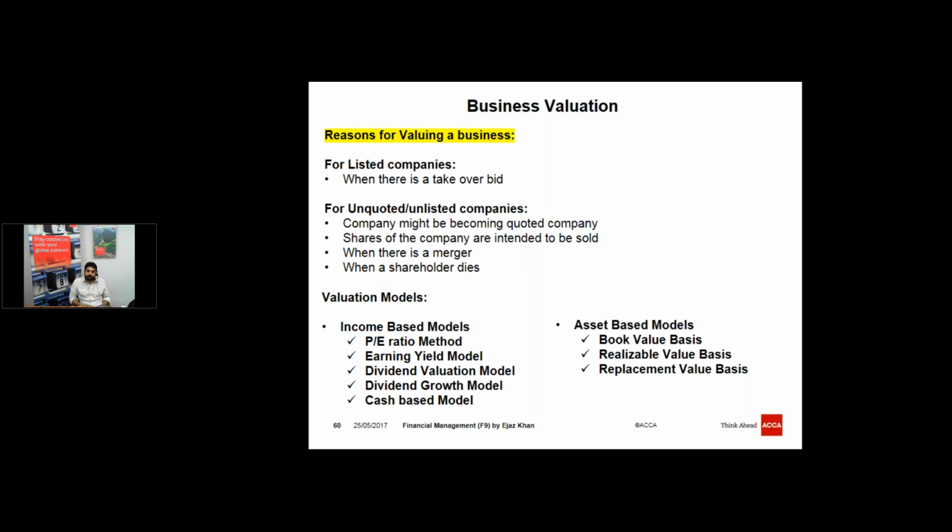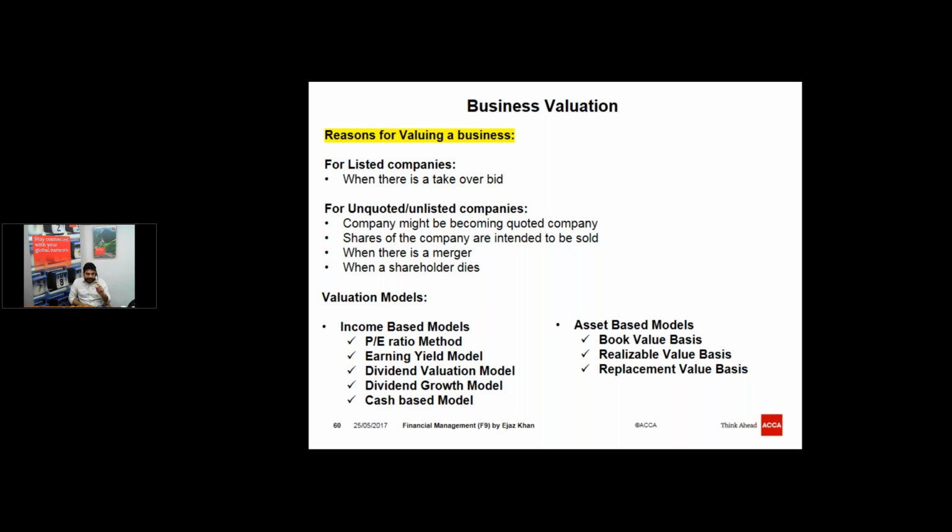And your answer will be, sir, nobody will get it, because if we dismantle this ceiling, it will have no value, because it may not be used by anyone. So it has no active market. You can't sell it. But should I say it has no value? Yes, it has a value. So if I'm selling this business to anyone, I can't get the resale value of the ceiling that I have installed in the business, but I will ask him what will be the value if I replace the ceiling.